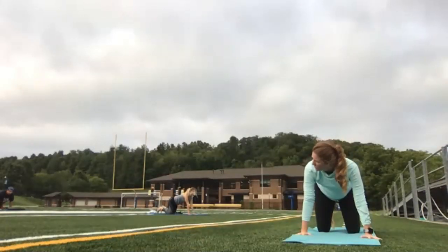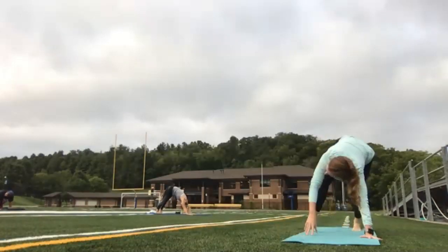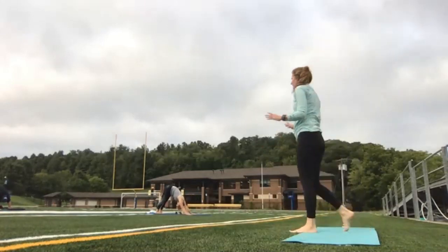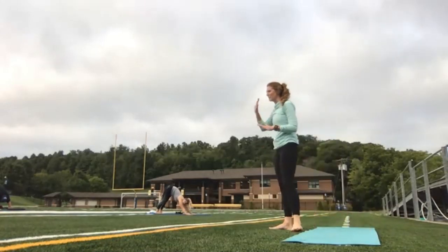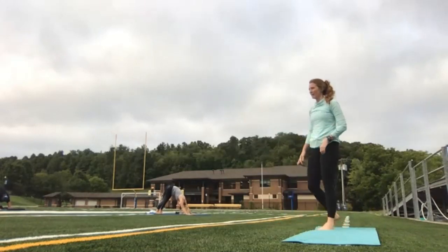Now tuck your toes and lift your hips to downward dog. Good, spread your fingers wide, really root into your knuckles. You guys look really good. Lift your hips up, up, up, and then maybe back a little further. Good, see if you can drop your heels down.